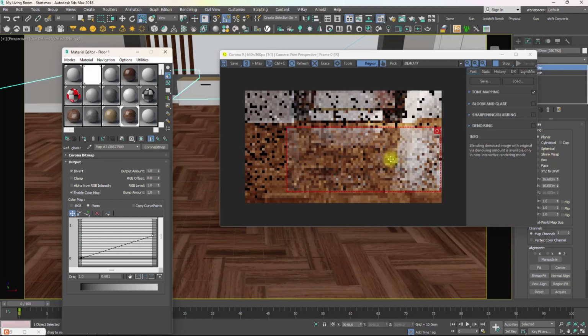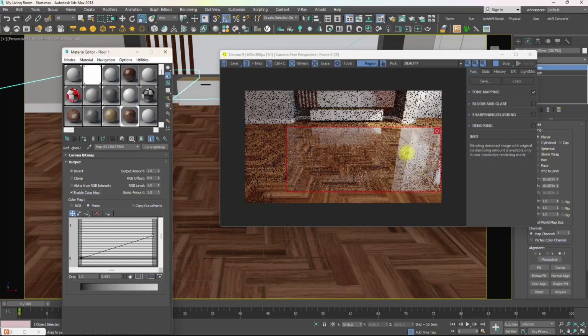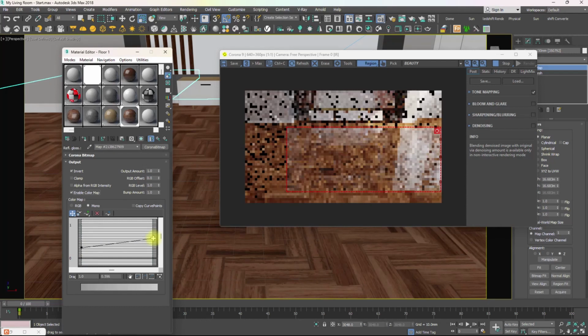Just wait for it. So load. Okay, so I will just start tweaking this value to get that shade. So I'm bringing this up, and I'm bringing this down just so I can have more of this grayish tint.